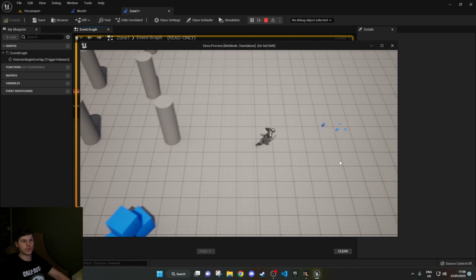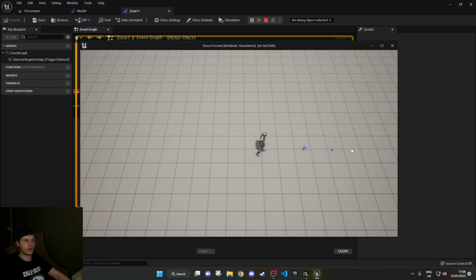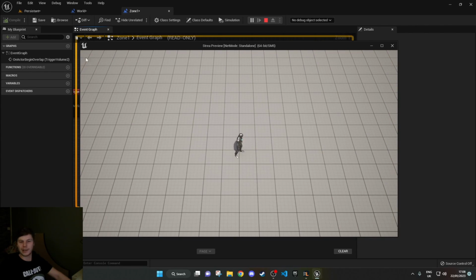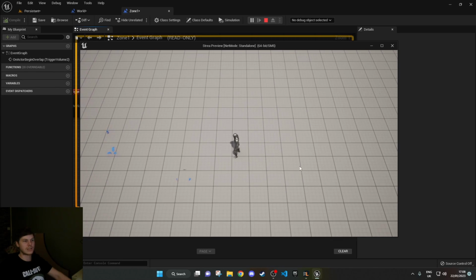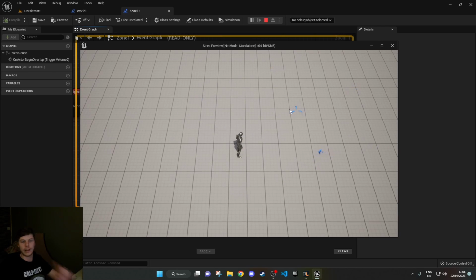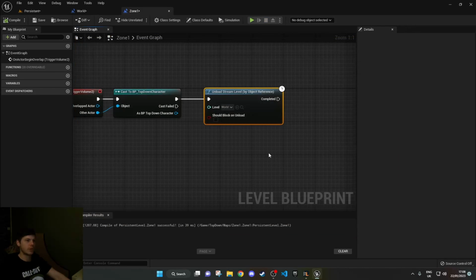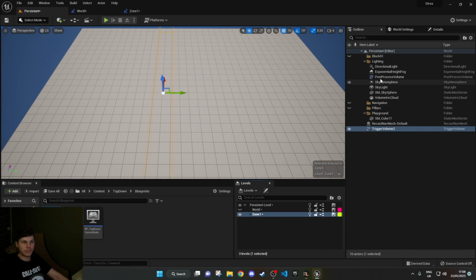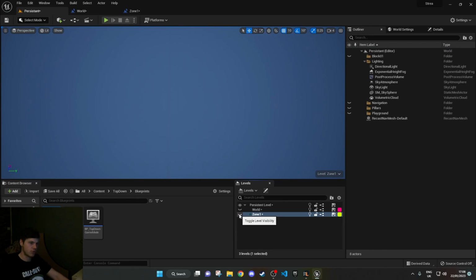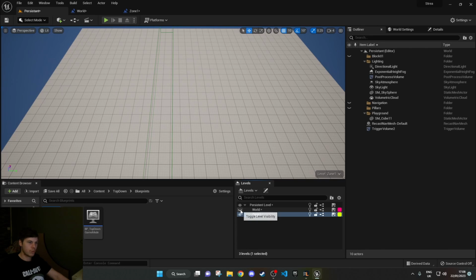So my new zone's loaded. We'll get over here a bit further, and I just quite saw it in the top corner, but the other world now has disappeared, and I don't think we put that nav mesh back in, did we? Because we've just deleted it. So let's just check that in zone 1. Do we have a nav mesh? We don't, but we do have a recast. However, that's not great.